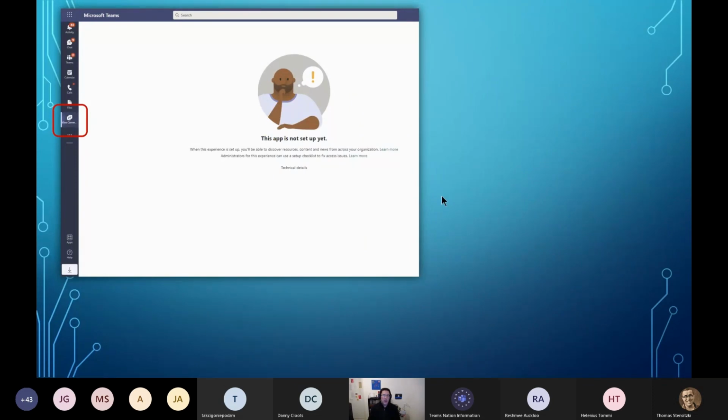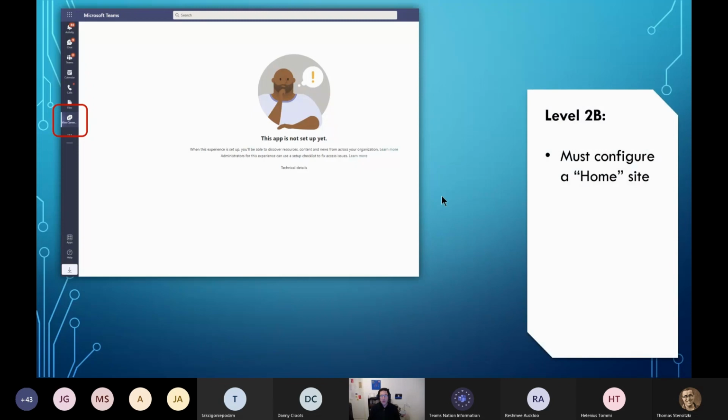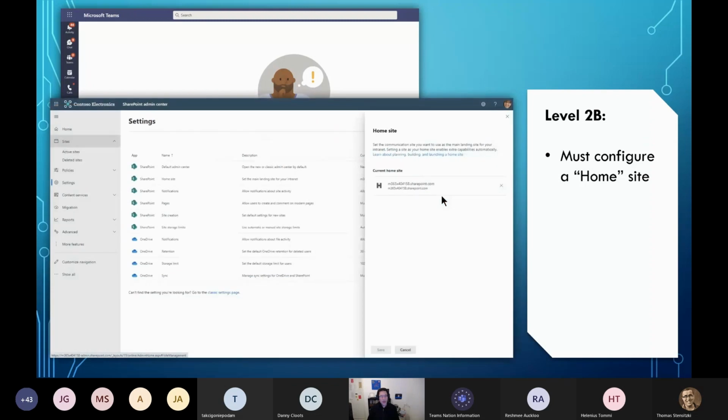If you install that and you haven't glued the two together, then your users will get a very strange experience. This is basically why Microsoft disables it automatically. So the next thing you need to do is configure whichever modern SharePoint site you're choosing. You have to tell the Office 365 infrastructure that this is the one you want to be your home site, and after that it'll automatically appear inside of the Viva Connections experience.